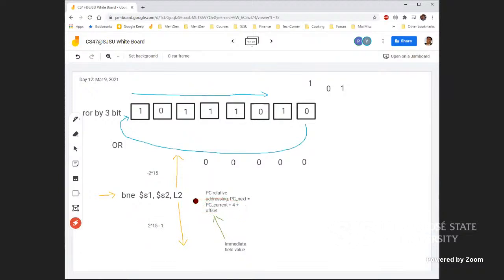Okay. So in terms of the number of instructions, what does it mean? It means that, minus 2 to the 15, yeah.